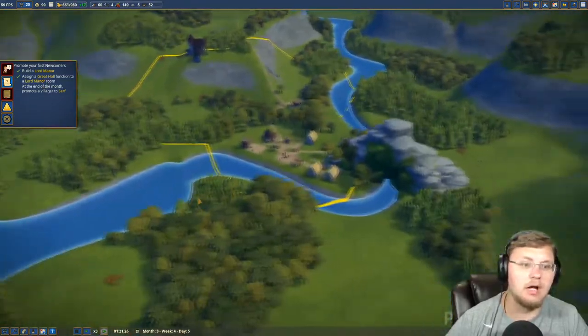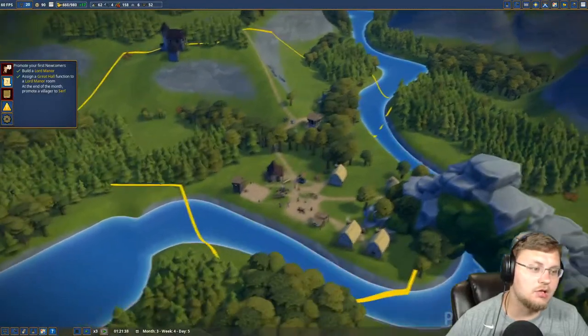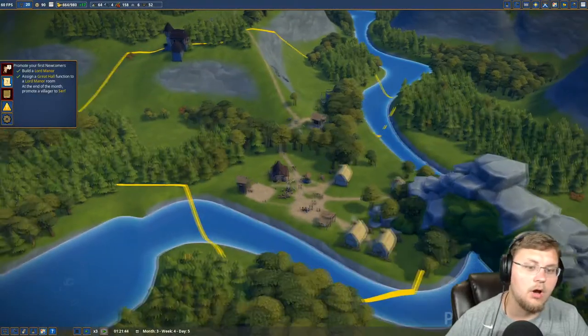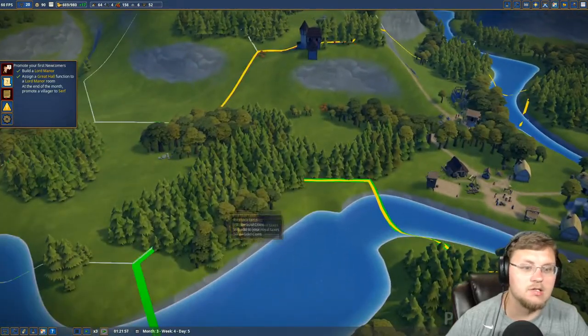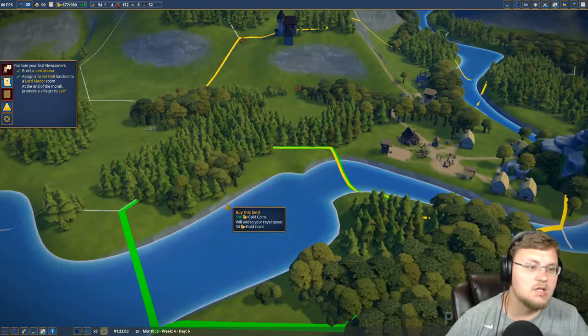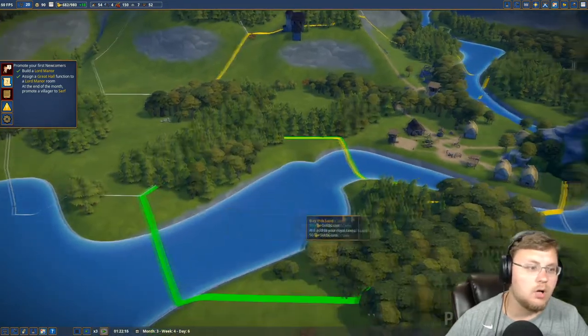I can buy another area already. Ooh, I might want to buy this because I'm going to want fishing. There's technically fish over here too, but I want to buy this zone. Let's see, what exactly is this zone? Ooh, that is nothing but just a whole bunch of water.